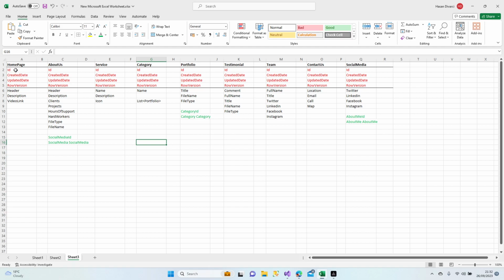As you see, all these rows have the same properties, so I'm going to use a base entity, right? As I told you at the beginning of my video. Each individual entity is going to have its own special properties.